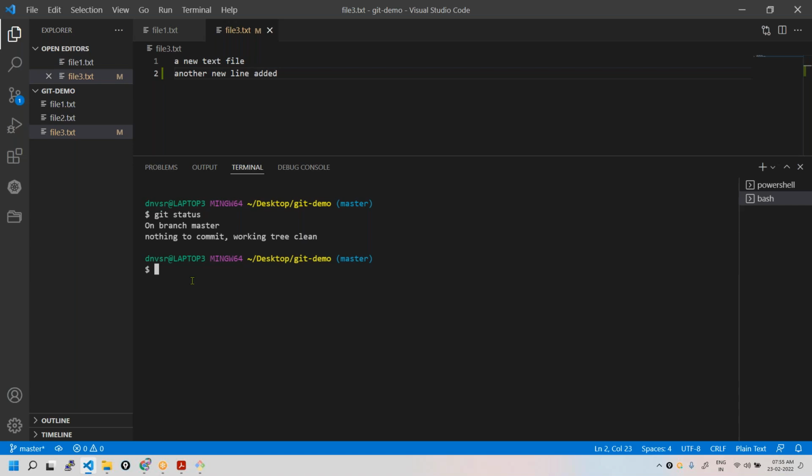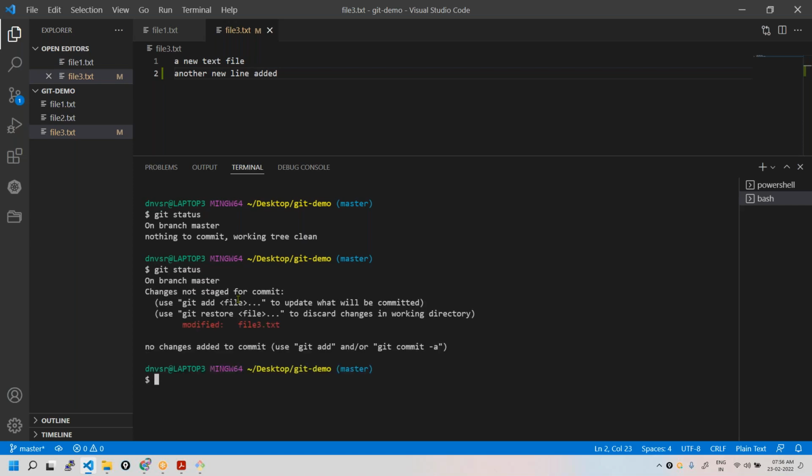Is file3 having any unstaged changes? Just now we made some modifications. Where are those modifications? We just made some modification, isn't it? This file is having some unstaged changes.